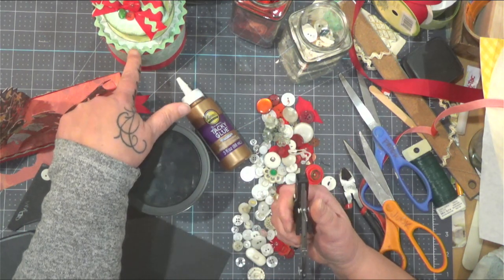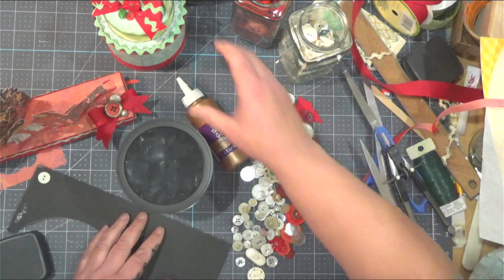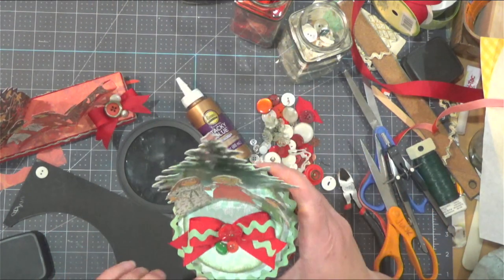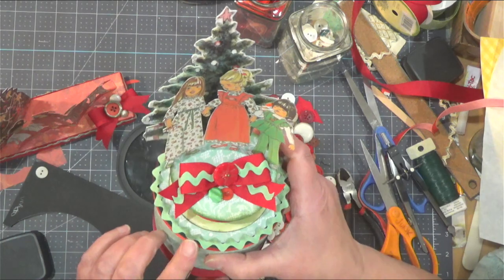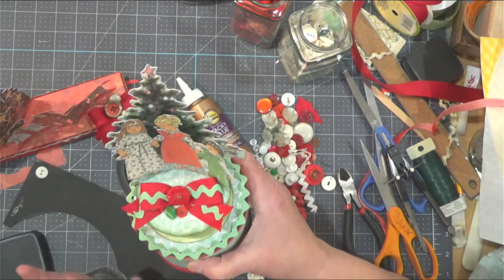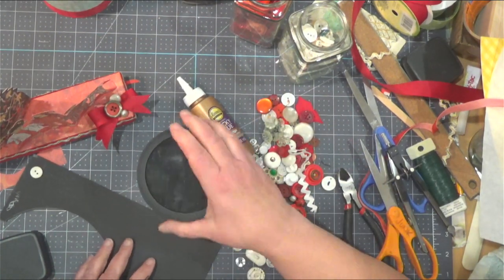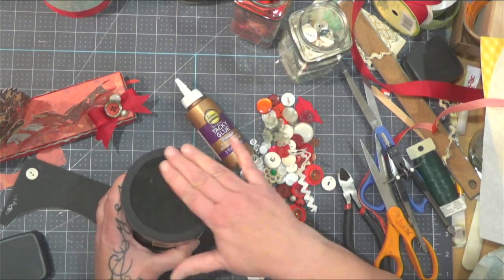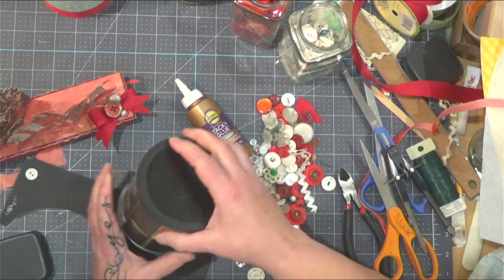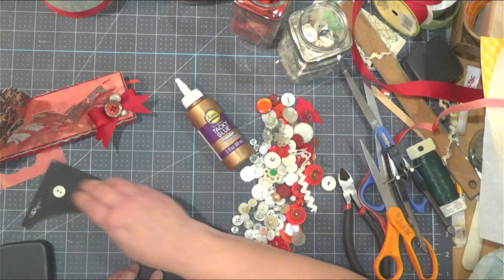That is where I glued rickrack over the edge. Little tiny bit of it shows, but I didn't mind that at all. I usually like to have a little bit of black in most of my projects anyway, so that was fine. But that was just one little trick that I realized made a big difference in how nice the top looked when it was done. So, go forth and make.